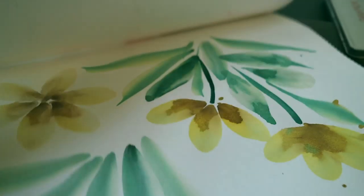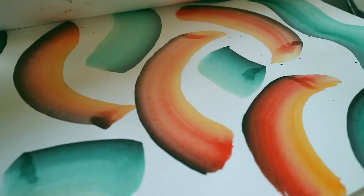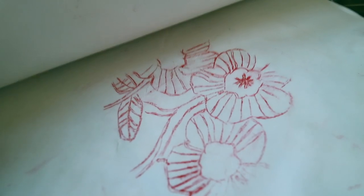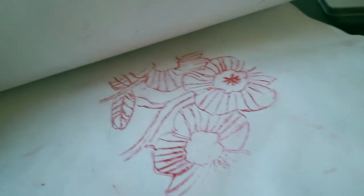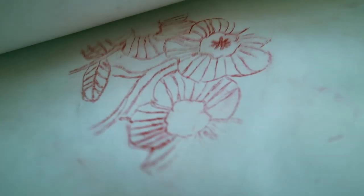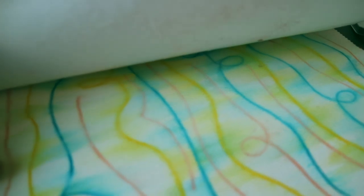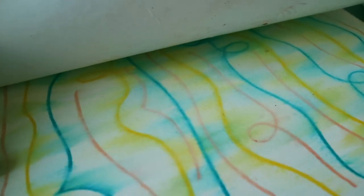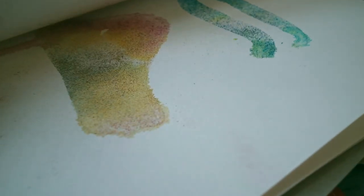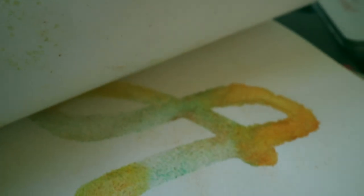And this one is like a gradient technique, which we used the Neo colors with. So these are just some flowers I drew on. And this is also a similar technique, which reminded me of like retro vintage style patterns, especially with this color scheme. This one is like a printmaking technique. It's very interesting because we use the cutter and a clear plastic sheet in order to achieve this with the Neo color too. This one is like a smudge technique. This is one of the first ones we tried. This is where you'll see that the pigmentation of the watercolor pencils is really, really strong, because just one spray and the color starts to spread. This one is a sandpaper technique, which I don't think I did really well, but just keeping it here for reference. I did some letters as well.